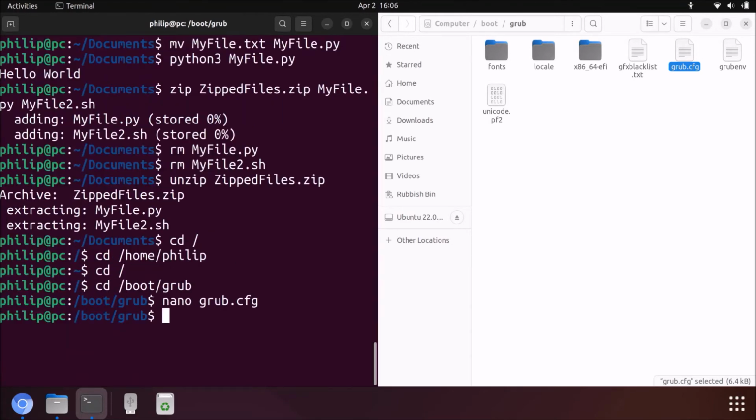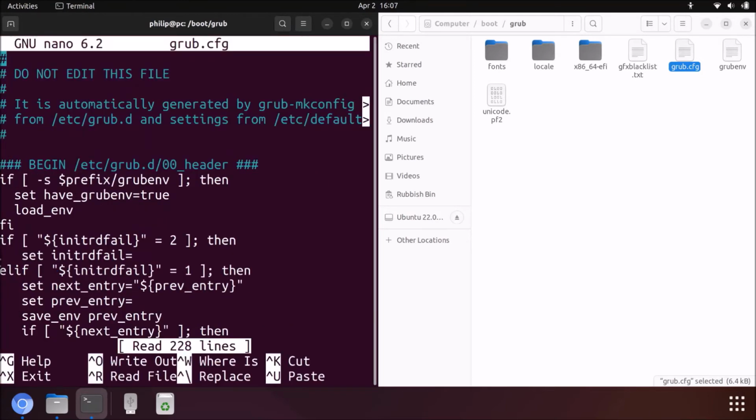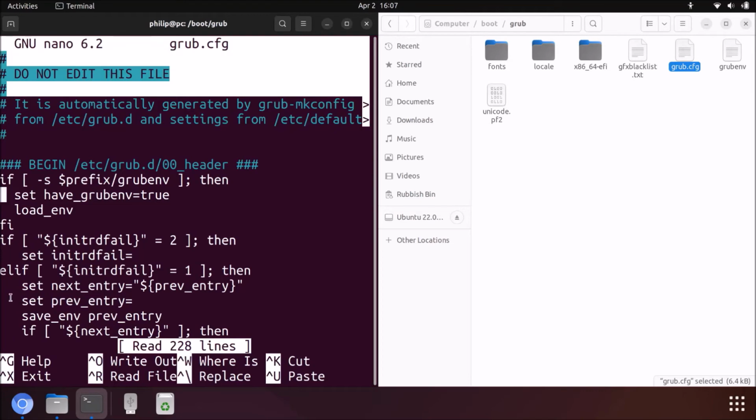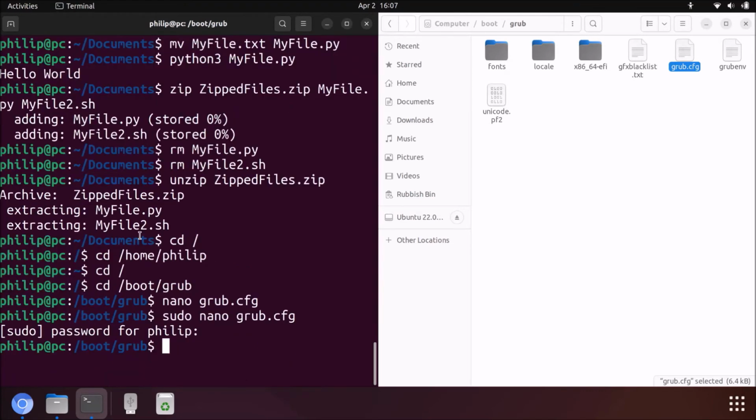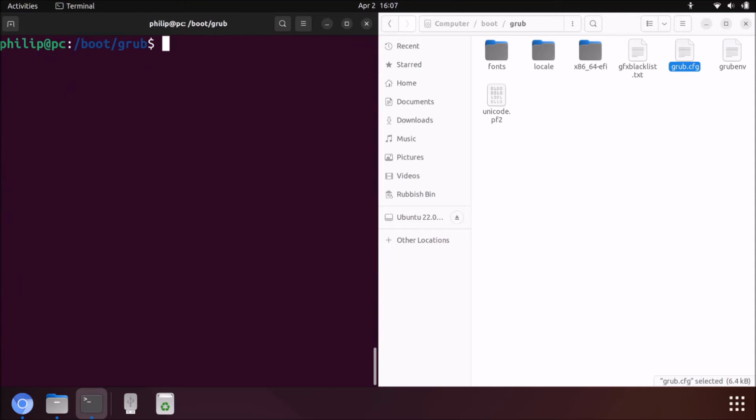And we're informed that the file is unwritable. And this is because we don't have permissions. So in order to get permissions, we need to run our command as a super user. So we prefix it with sudo, which is an abbreviation for superuser do. And notice that when we do so, we're prompted to input our password. So once we input our password, we're granted access and we can edit this file.